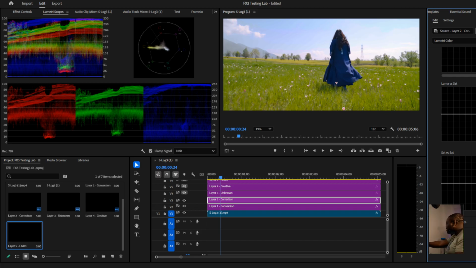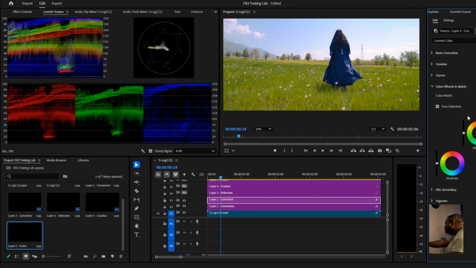Okay, so the next thing we would work on is the color wheels. Okay, so with the color wheels, if you like the image as is, I'd advise you not to mess with it. We don't have much skin tone to deal with, so I don't know why I would want to do anything about it. But let me explain it to you in a nutshell, okay? So shadows would be stuff like this, okay? Stuff like this, stuff like this. Maybe here a little bit, maybe here a little bit. All those are considered to be shadows.